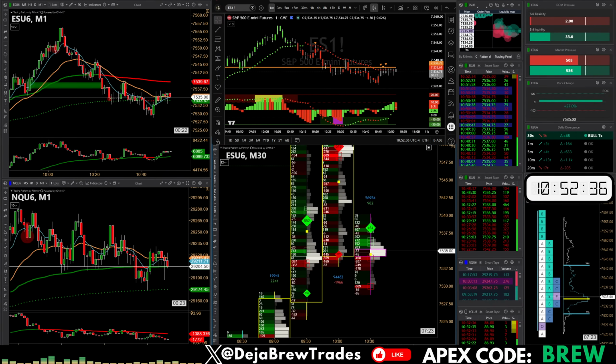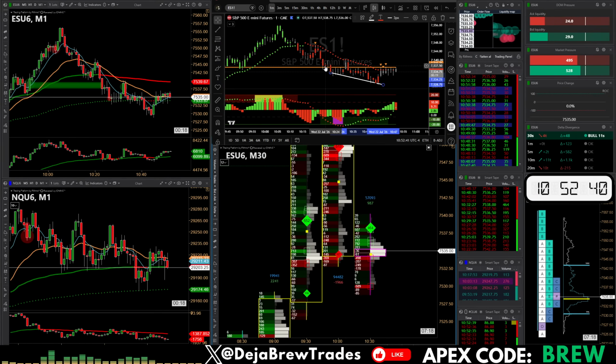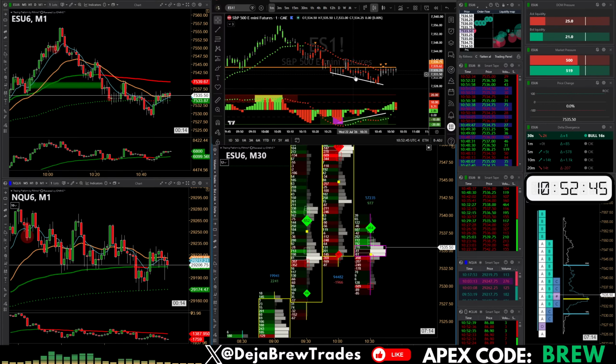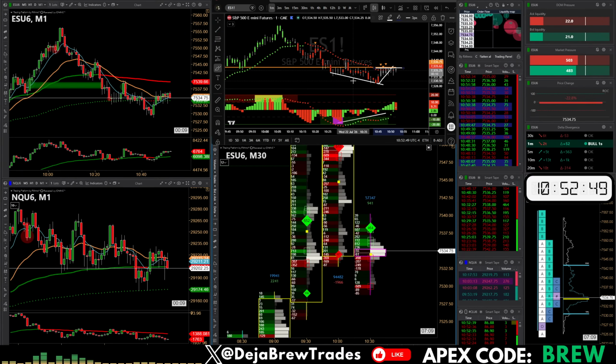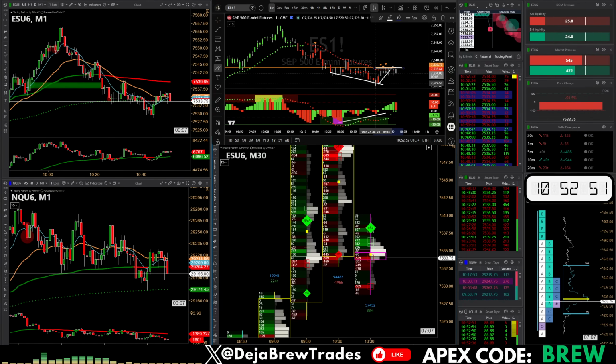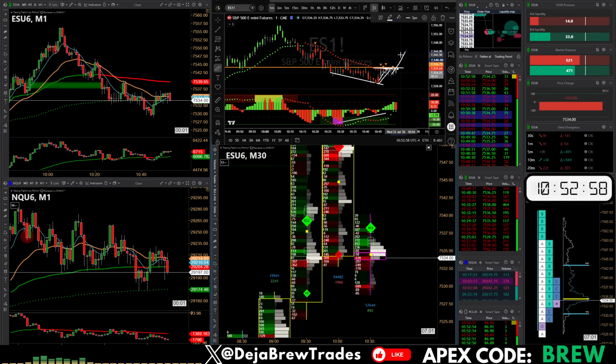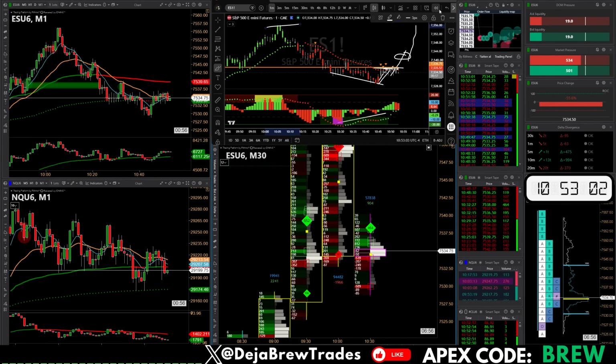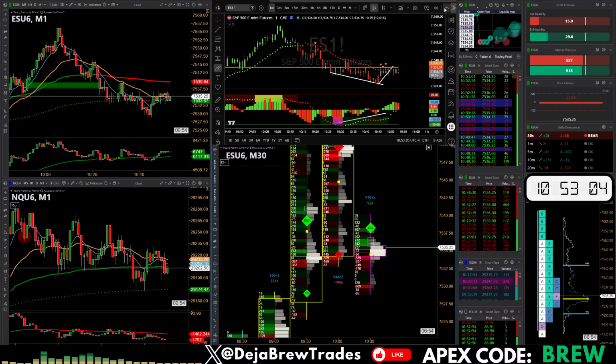Okay, so like we always talk about with bull divs like this, whenever you have a bull div on momentum here, you always want to see how it reacts to that trail. So if you take a small scalp or whatever, you're targeting the trail, you're seeing how it reacts. And then if it actually breaks that trail very easily or builds value above it, then it might be a much larger move. But short term, it's just pulling back, right? It's just a little pullback.